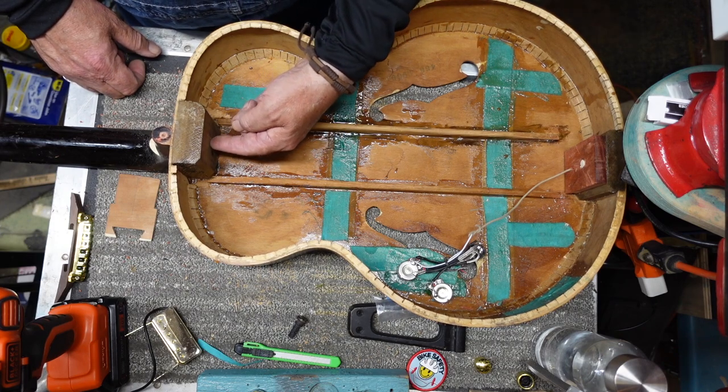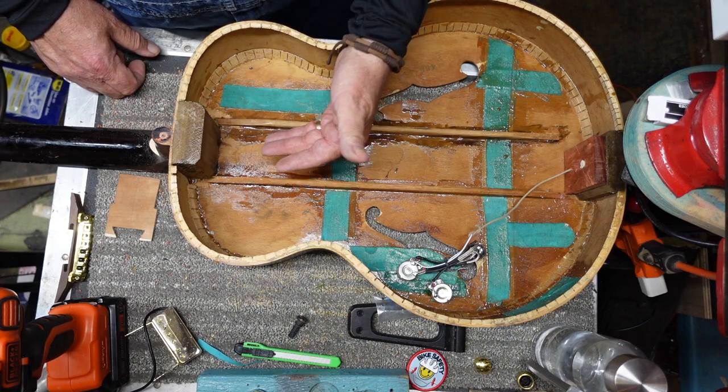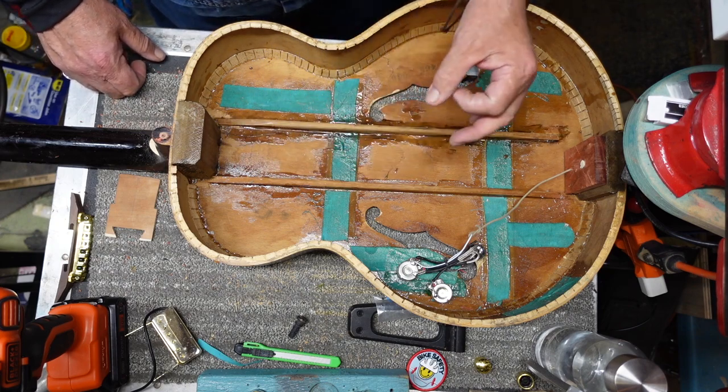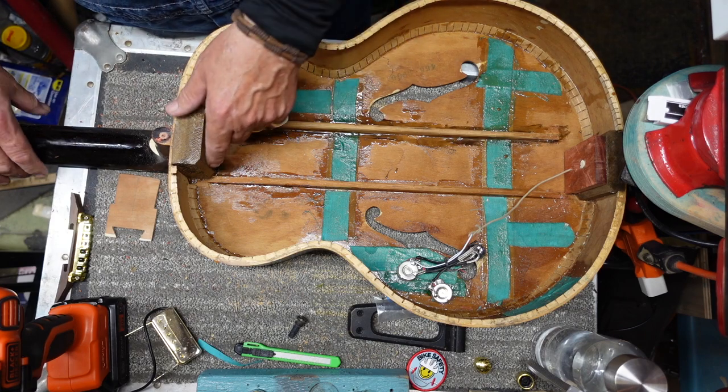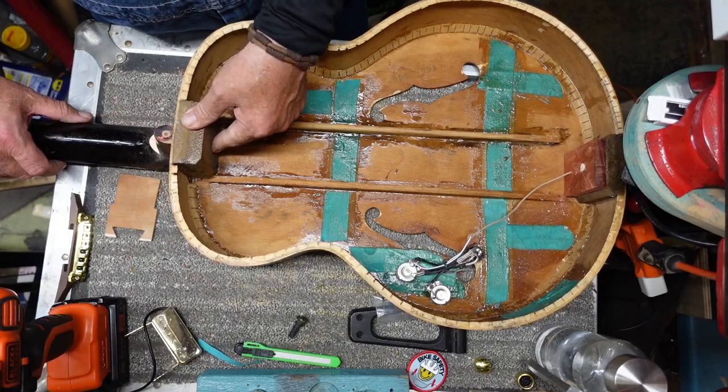You want to drill the Forstner hole first because it's got the tip point. If you start trying to drill a Forstner bit into a hole that's already a big hole, it doesn't work out. Anyway, I'll kind of show you that along the way here, but I need to get this bolted up nice and straight.